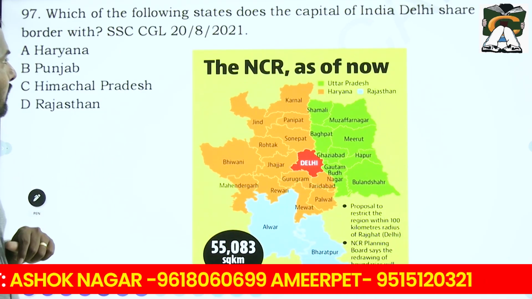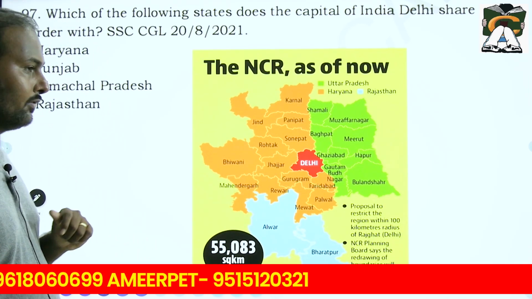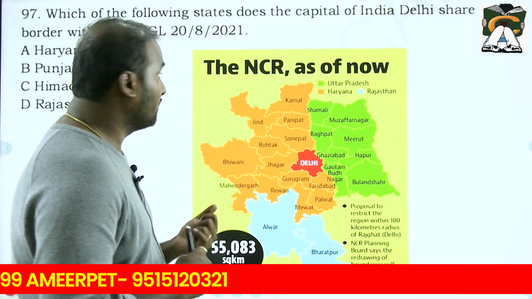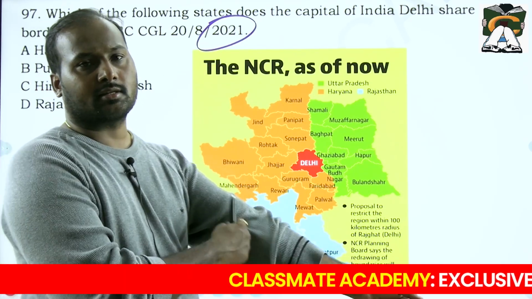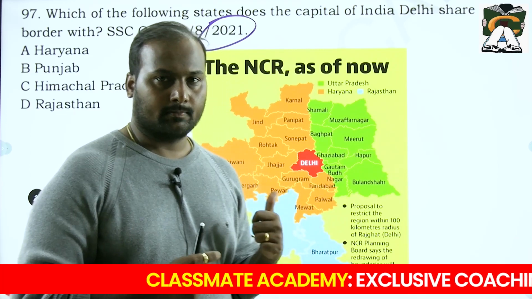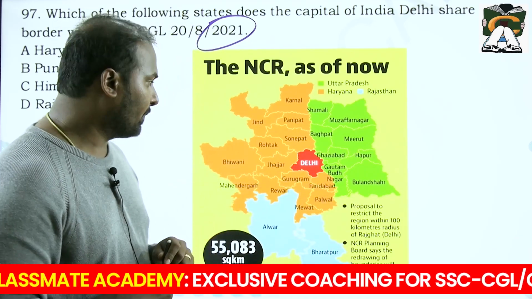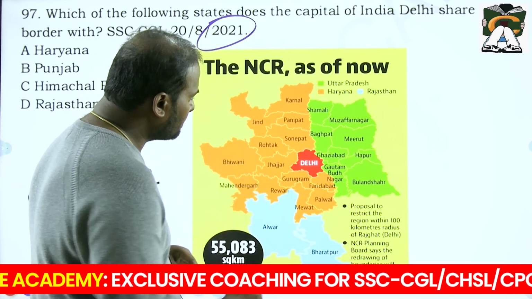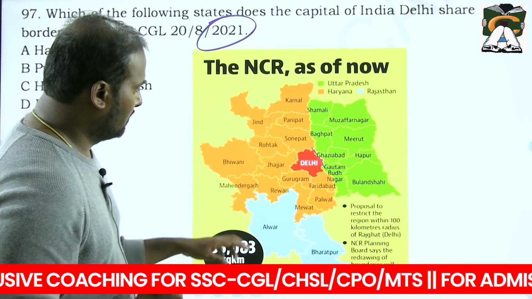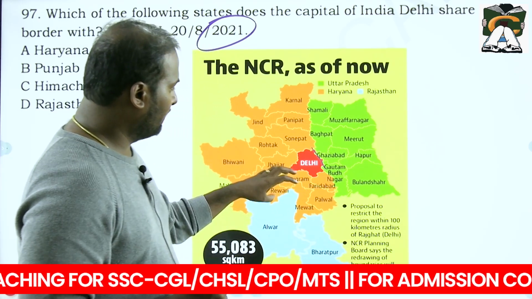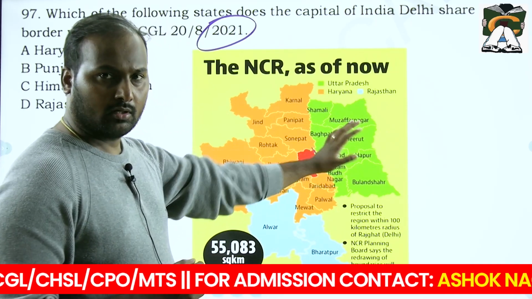Next. Which of the following states does the capital of India, Delhi, share a border with? Again, in this session we saw this, and this question is from 2021. In 2020, I already said that he started asking about the border with Madhya Pradesh. In 2021, now he is asking about the border with Delhi, and the previous question was Orissa as well. You know Delhi is obviously forming a border with UP and Haryana. For example, Gurugram and Sonipat are from Haryana. Again, Ghaziabad and others are from the UP side.